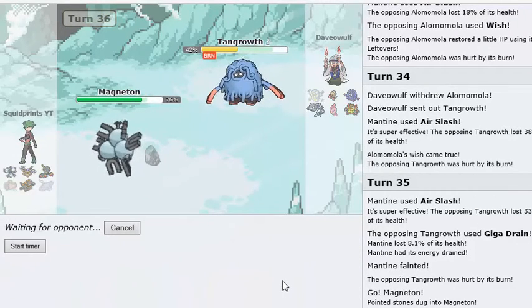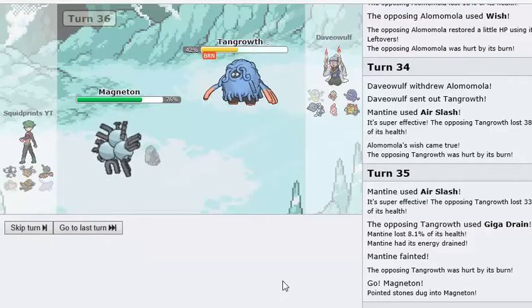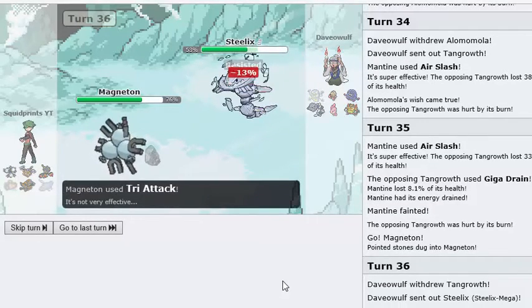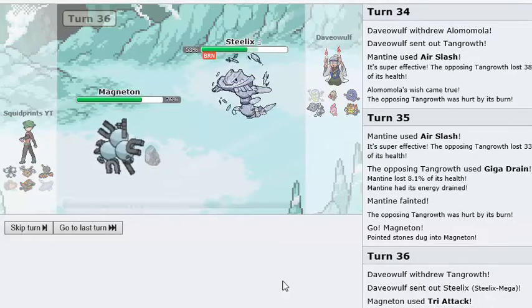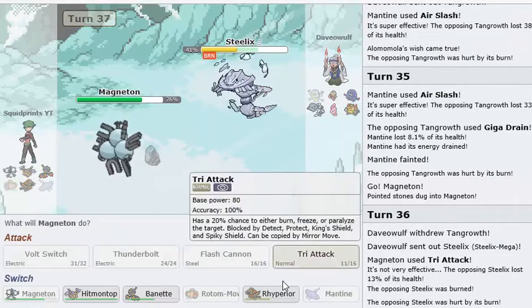I wish I had STAB on it. I don't know how much it's gonna do. Alomomola is annoying. Steelix is just gonna keep walling me. I wish that was burnt. Ember. All right, cool. At least we got a burn. I'm okay with that. I will gladly take a burn.